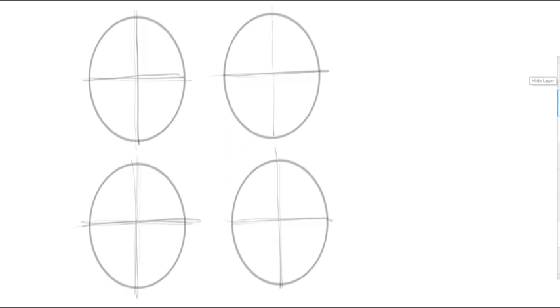Okay, so for first character, we're going to go ahead and draw 4 ovals on your sketchbook, and you're going to do 4 different expressions on each of 3 pages. So we'll have a total of 12 different expressions. And you can make up whichever expressions you want. But remember what we're going to do. We're going to come in here and we're going to take these lines, so we have kind of an idea of where to place the eyes, nose, mouth, and so forth, and eyebrows. And they're going to change with different expressions.